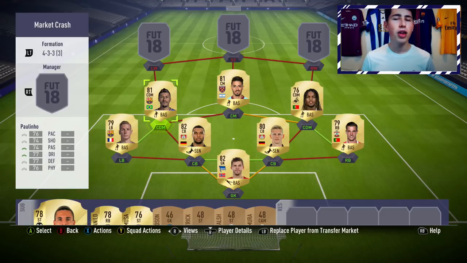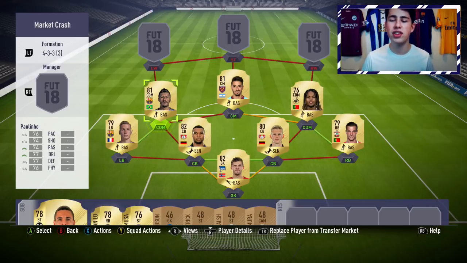In the left defensive midfield position, I've gone with one of my favourite midfielders on this game. It's Paulinho from Barcelona. He's got an unbelievably well-rounded card, over 70 in every single stat. He just does a great job defensively and going forwards. He's all over the pitch where you need him at the back, putting tackles in. Getting forwards, he's going to get you goals and assists as well.